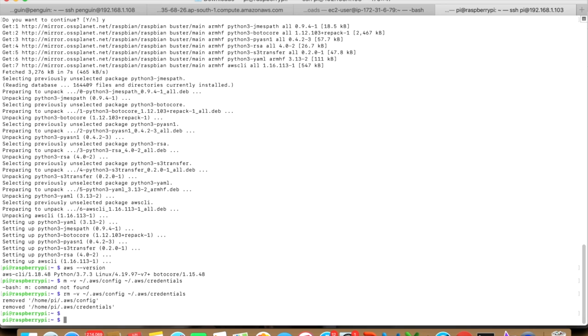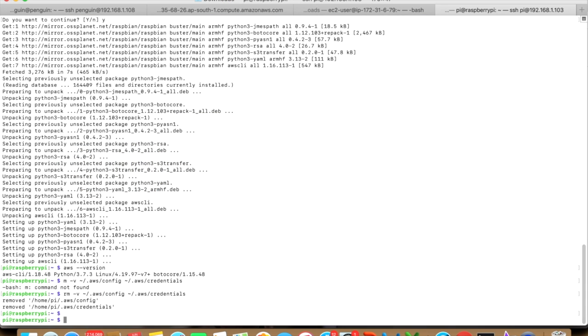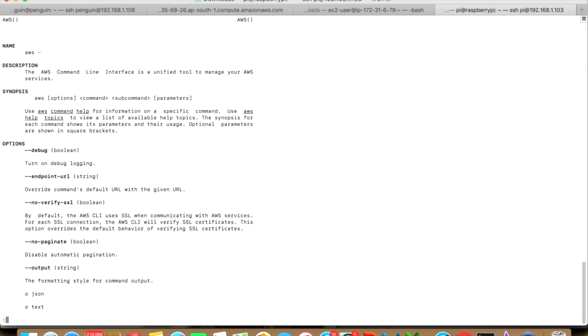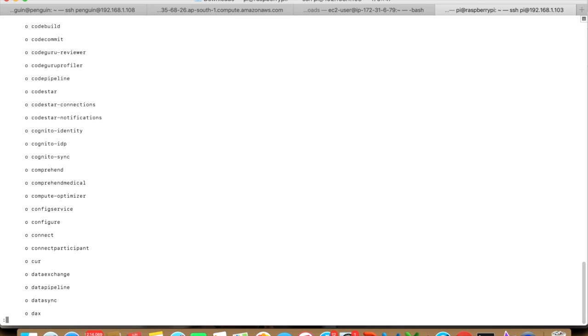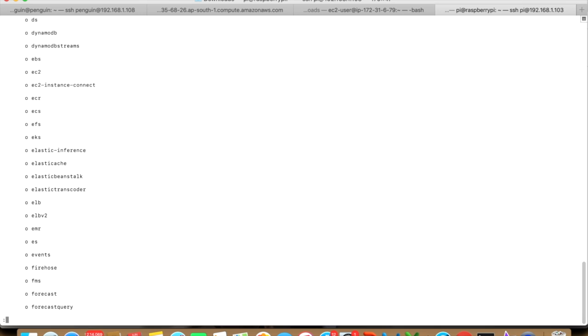Okay, so this was the initial default config, so we need to remove it. AWS help. So this is the command line help for AWS. You can see there are several options: AWS EC2, S3, everything you'll get here.